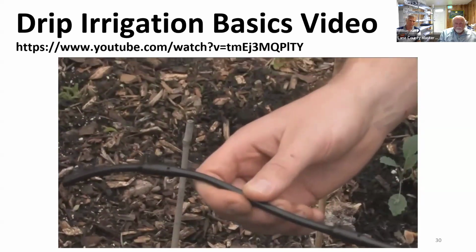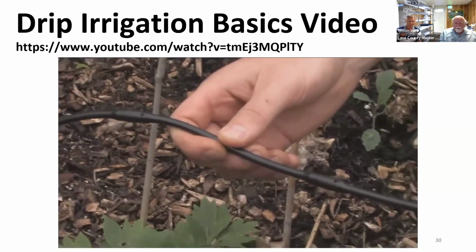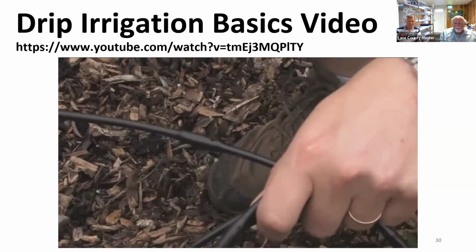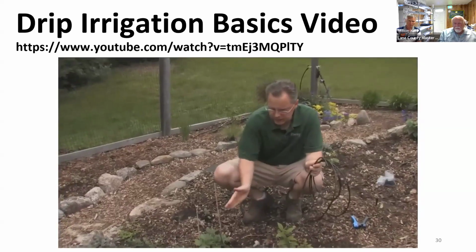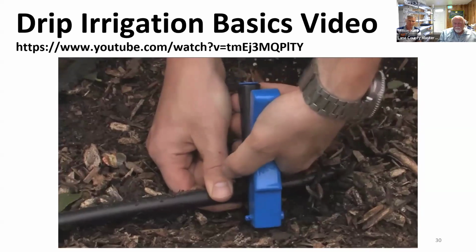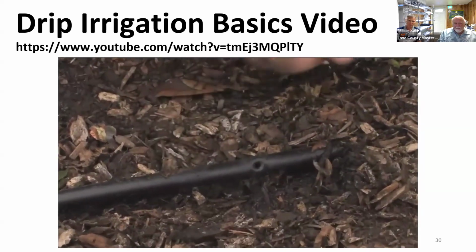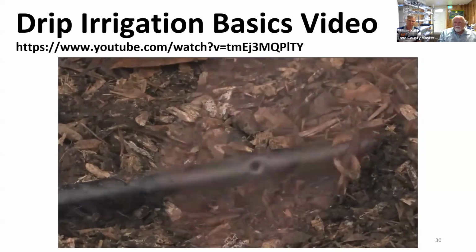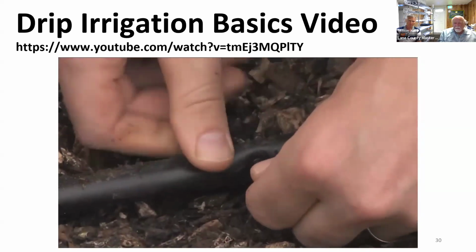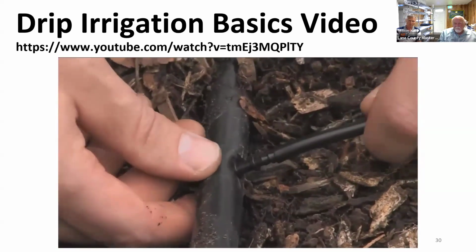To make your drip system even more flexible is tubing that has emitters already built into it. They come with the emitters spaced either every 6 inches or every 12 inches. And this is great for weaving in and around existing plantings. You attach the same way you attach all your other emitters. You start off with a hole in the main line tubing. Instead of putting in an emitter, you put in a 1/4 inch barbed connector. You put the end of the 1/4 inch tubing over that connector.